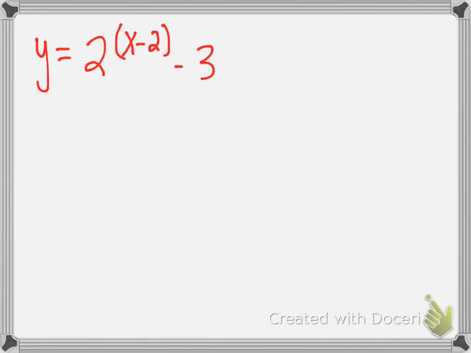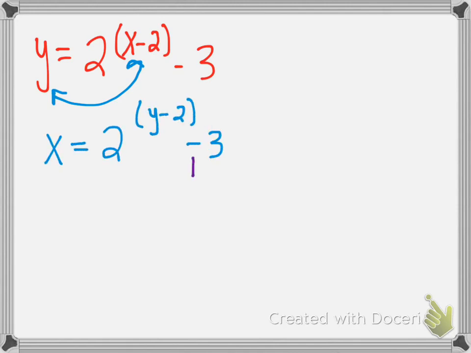Alright, so if you look at this equation, we have an exponential equation because there is a variable in our exponent. So we're going to start out by setting our equation equal to y. Since it's already there, we don't have to do anything with that. The next step is going to be to switch x and y in the equation. So literally you take y, put it where x is, and then x where y is. And then we're going to find the inverse of this. We're going to get y by itself.